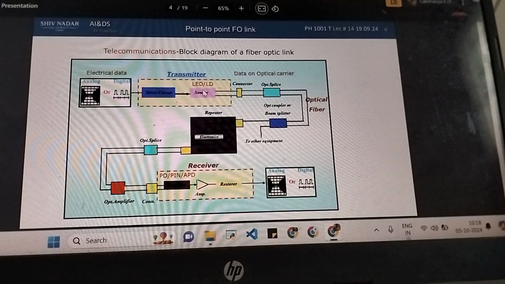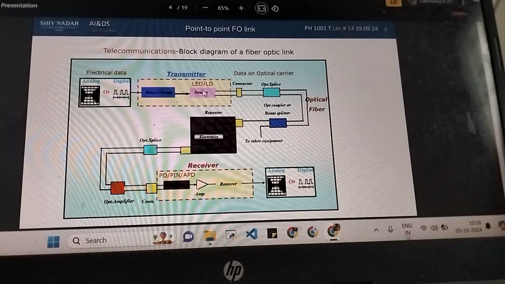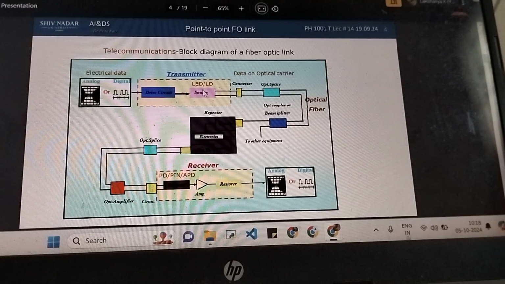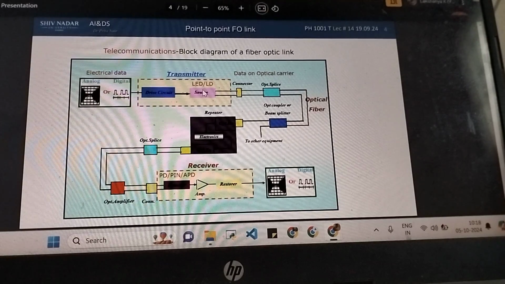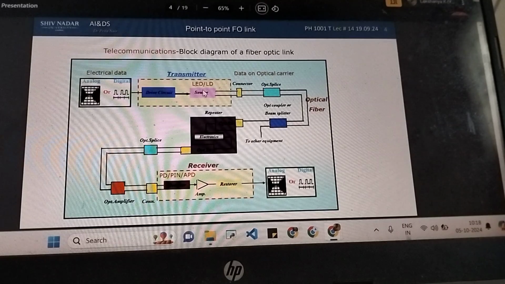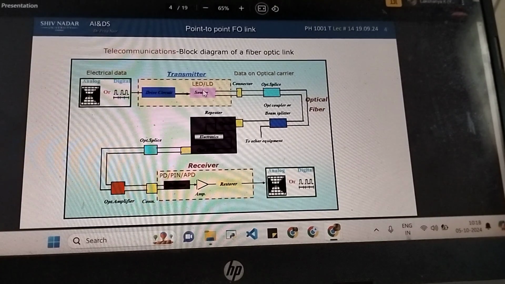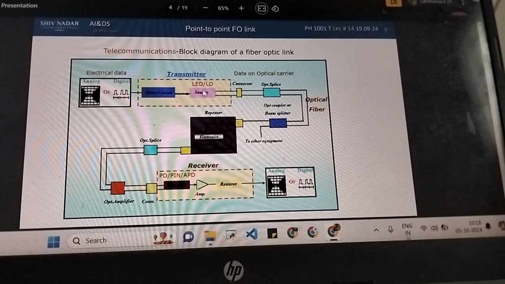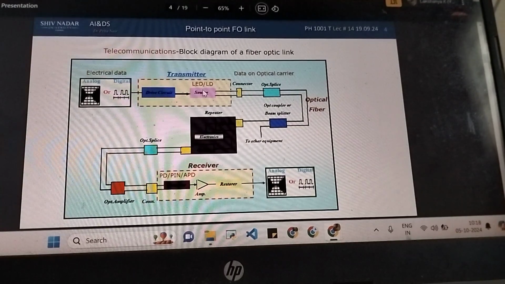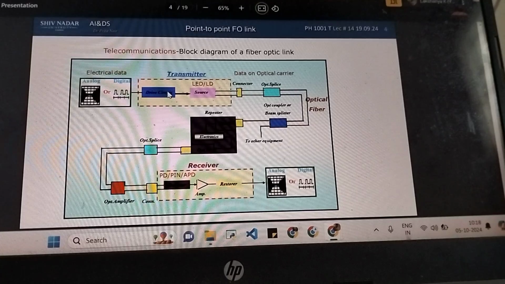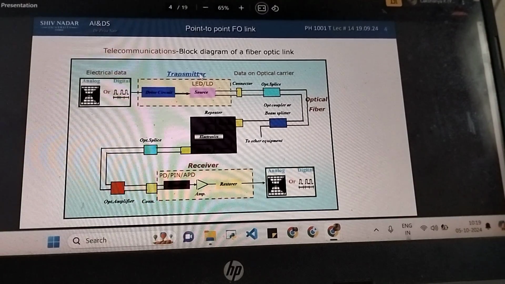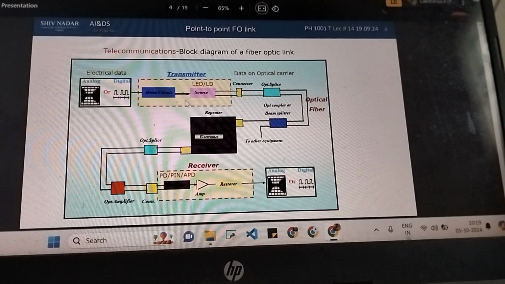So all this while we've been talking about signal being given in the form of light, right? I kept saying you shine a light wave, you shine a light wave, but you already have some electrical or some binary data which is what you want to transmit. So how does that conversion from whatever you have to optical signals happen? That happens inside this drive circuit. We're not going to go into the technicalities of that, it's beyond the scope of the chapter.